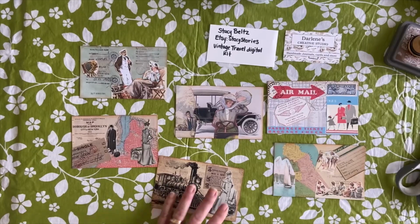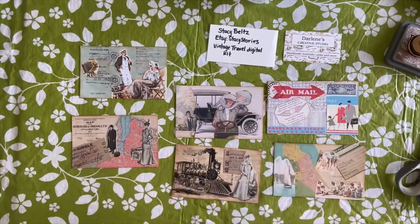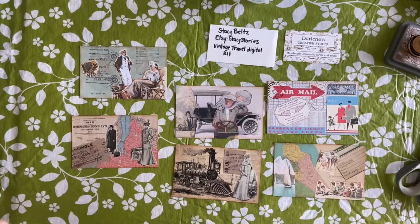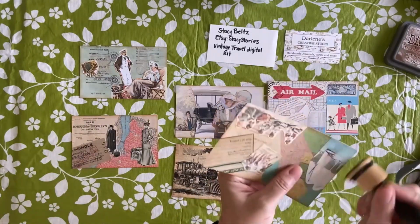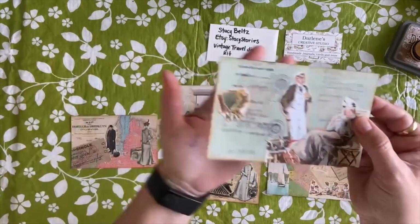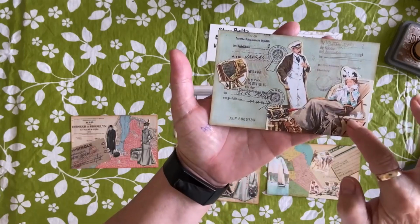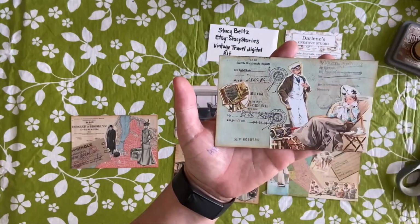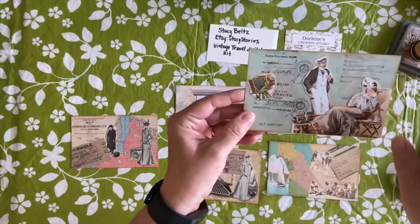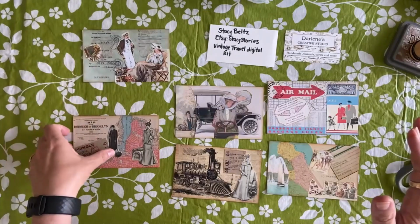Well, I managed to get them all complete. I did a little shuffling around and relayering and just, again, I'm not a big person on collage, but I managed to get it to where I was happy with it. So for the passport background, I cut out that really nice picture of the couple on the cruise line, and then I added the camera. And again, I'll probably add some words or something else to these, but that's the basic collage part.